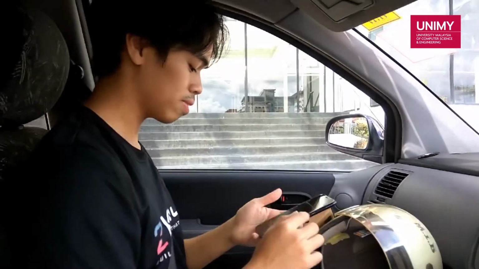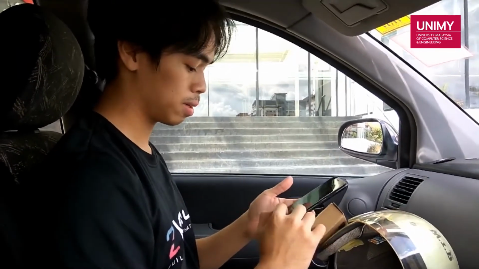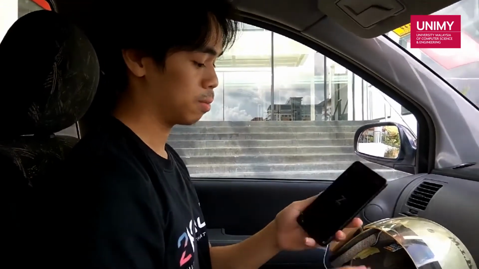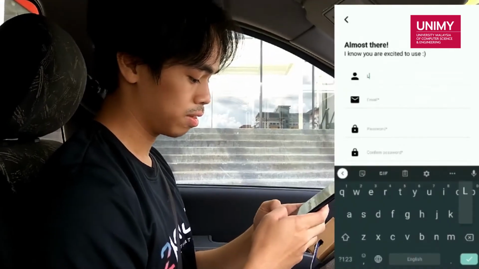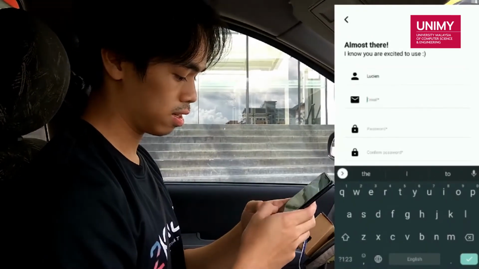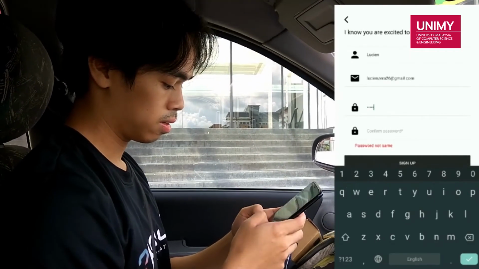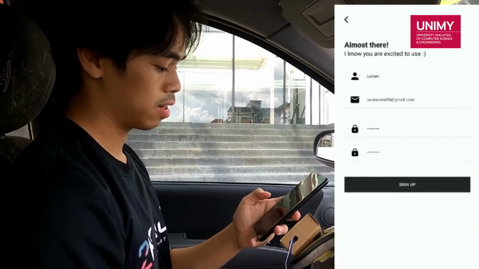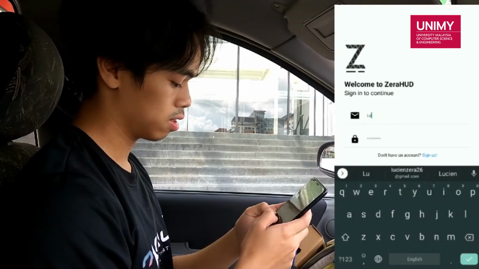First we'll go through the mobile application. I'm screen recording the mobile application as well. First we will create our account in the mobile app. We are required to register with an email and a username. So we create an account, Lucian, and Lucian036. Then hit sign up, and once we sign up, we'll be redirected to the login page.